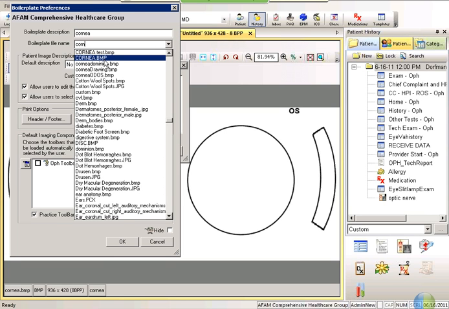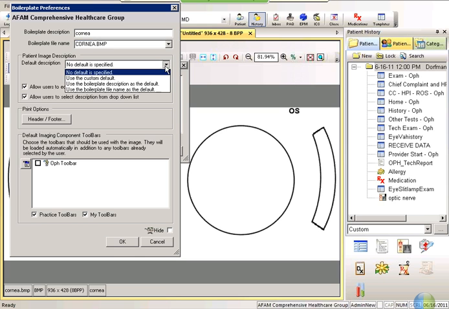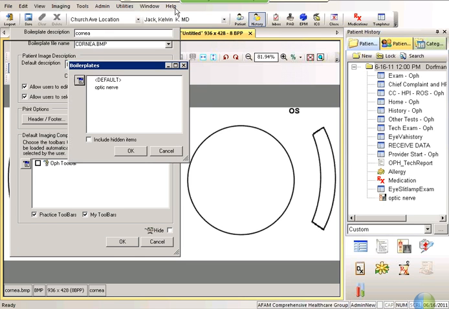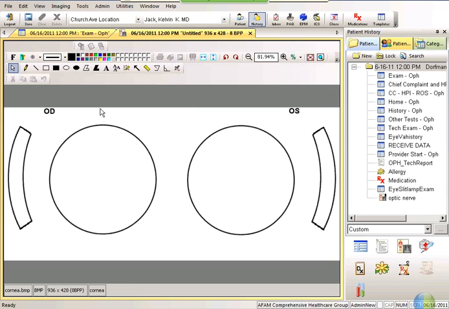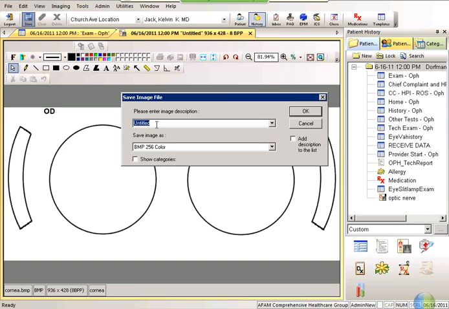As you open the drawing of the cornea, you can just draw on it, and you can draw anything inside it. But the boilerplate allows you to save it with the name so you don't have to type cornea every time. Because if I don't set up the boilerplate, and I come here to save it, I'm going to have to type cornea every time.